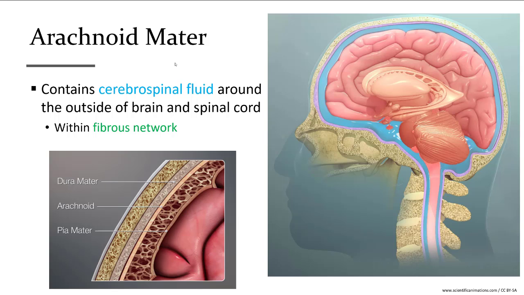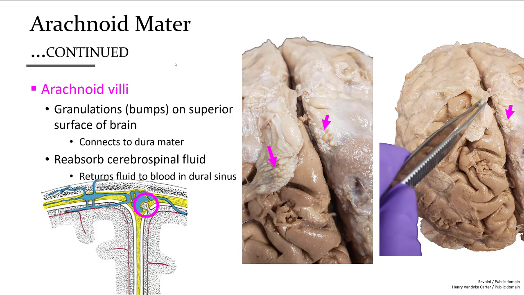The arachnoid mater scaffolding structure is conducive to allowing the watery cerebrospinal fluid to flow through. Inside the brain makes cerebrospinal fluid. What I'm pointing out here within part of the arachnoid mater is arachnoid villi. This removes the cerebrospinal fluid and returns it to the blood. So one portion, which we'll get to in a bit, makes cerebrospinal fluid. The arachnoid villi, which are these bumps on the arachnoid mater in these thicker clusters near the top part of the brain, are going to reabsorb the cerebrospinal fluid and return it to the venous circulation.